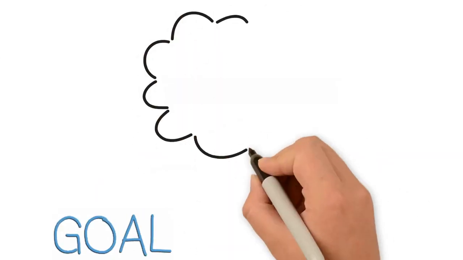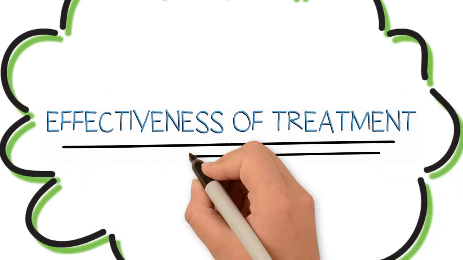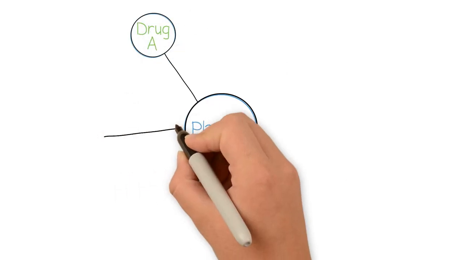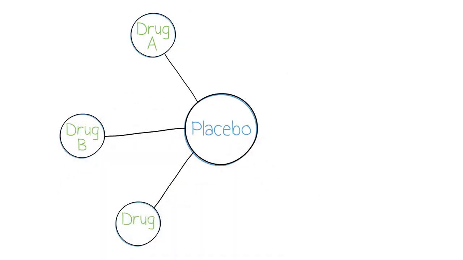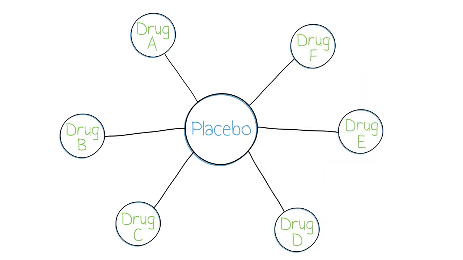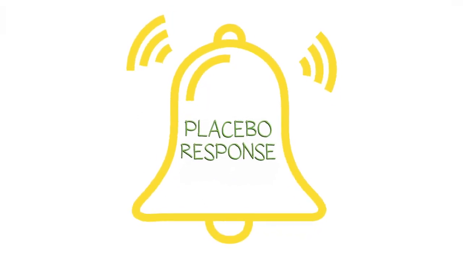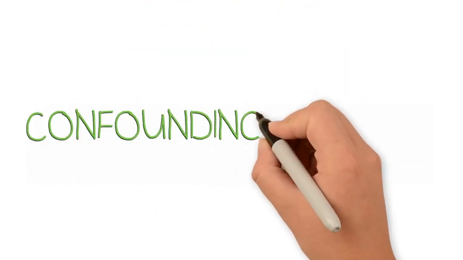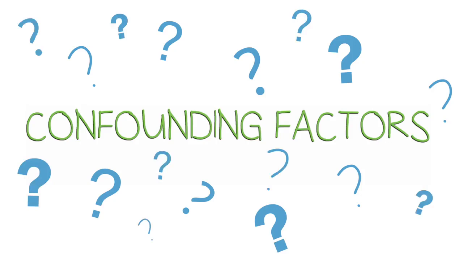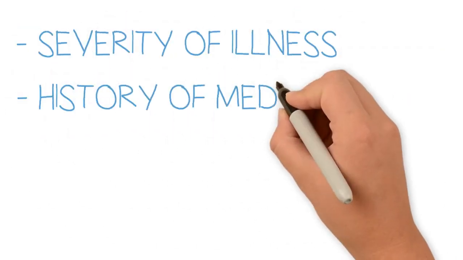Commonly, a clinical trial aims to determine how effective the drug of interest is in treating its target disease or illness. This is measured by the inclusion of a placebo group as a control. And since placebo groups are so common, they allow us to compare the data from clinical trials that differ in study design in other ways. In fact, the placebo response kind of acts like an alarm, notifying us of the presence of confounding factors that could be influencing patients' response to treatment, things like their severity of illness or history of medication use.